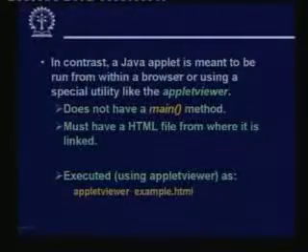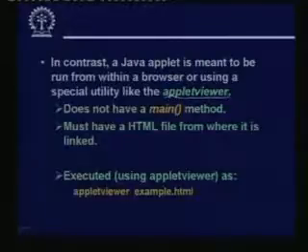Of course, for testing out applets you have written, there is an application which was developed by Sun again called Applet Viewer for running specifically applets on a window. Now, some differences are there in a Java applet as compared to a Java application. This does not have a main method, and it must have an associated HTML file from where it has to be linked.